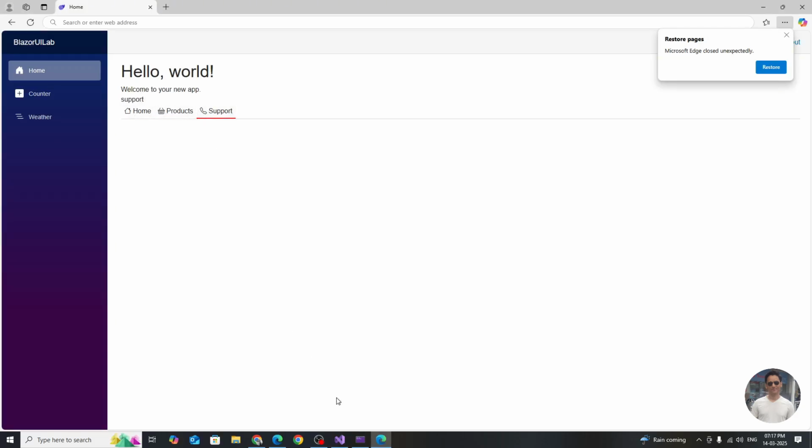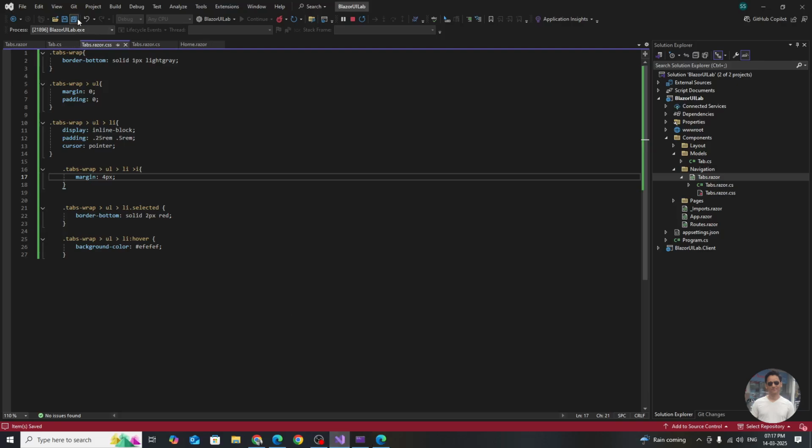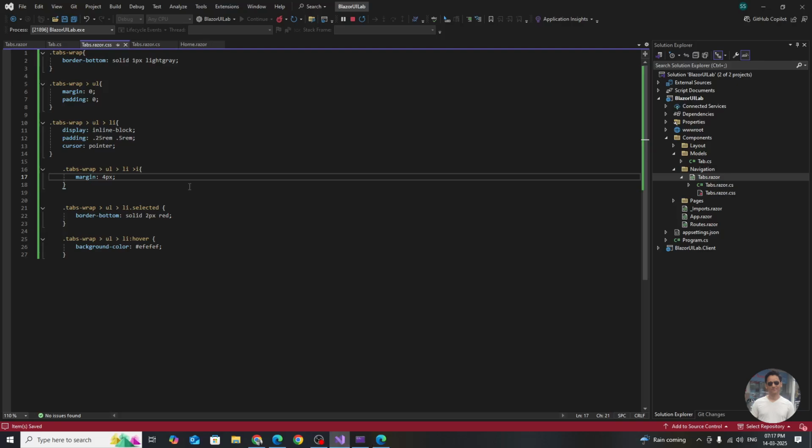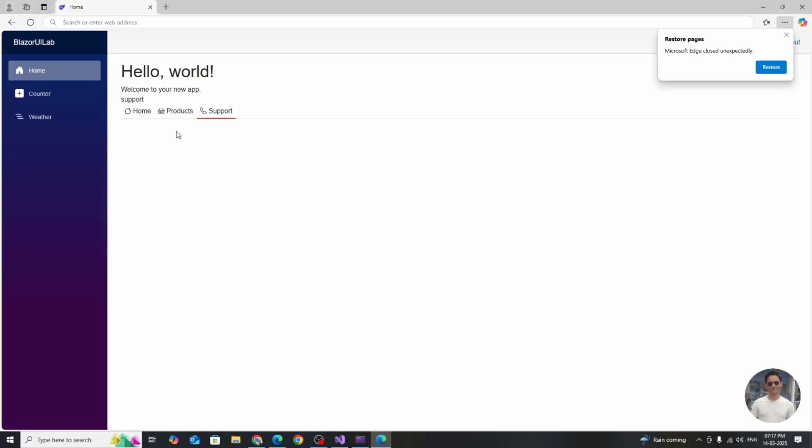And the margin as well between them. You can have a margin on the list also and adjust them according to your need, but it's good. This is good actually. It works the way we want it to be. It has icons, everything, and it has text as well.